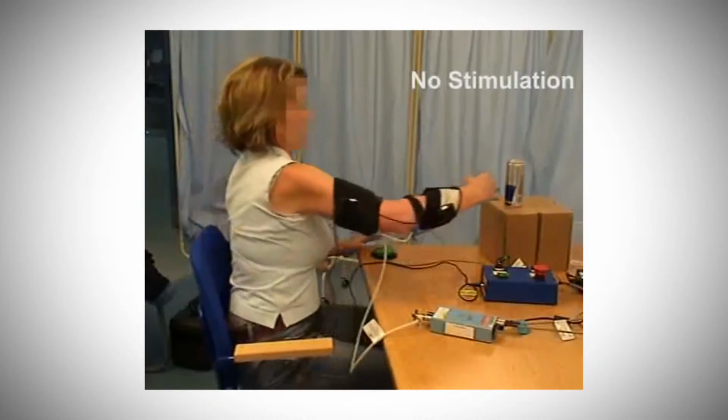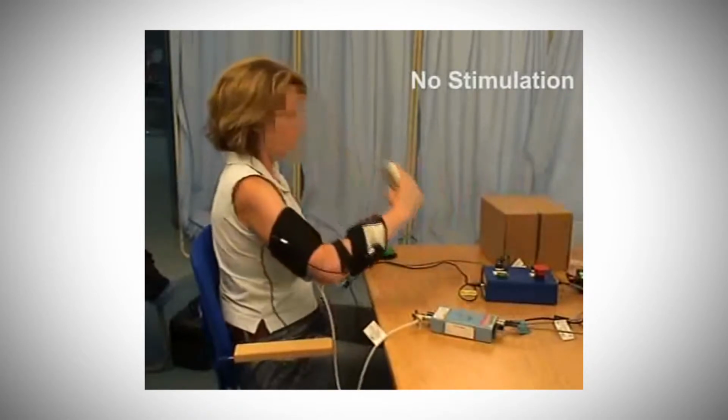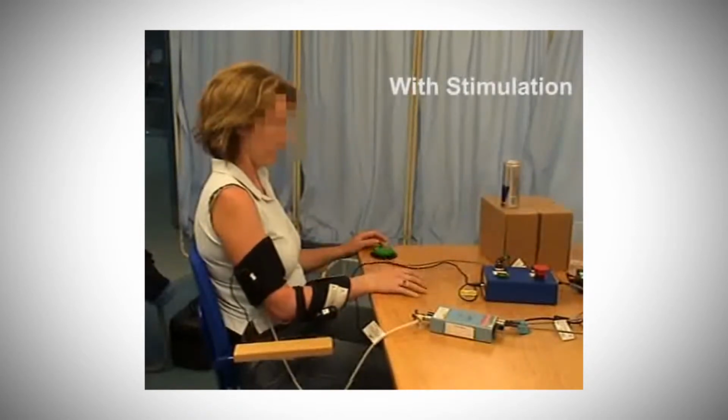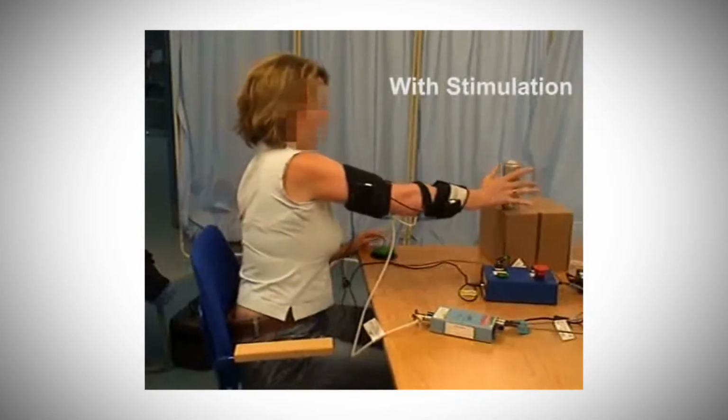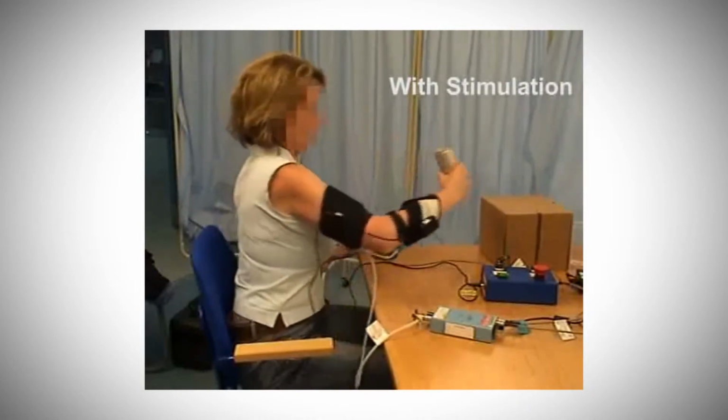And so we did a study with them, which took 4 years, and we developed a way of controlling the stimulator so that we could activate different muscles at different times. And we had 7 patients who we did this with, and we stimulated the muscles to open the hand, and the muscles to extend the elbow, and the muscles to lift the arm. And we showed that if we did that, we could actually get quite a lot of improvement in their ability to move their arm. And the idea behind it was that they would relearn those movements. So they would relearn to be able to use their hand. And this was shown to work quite well.